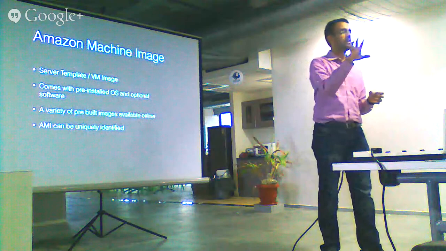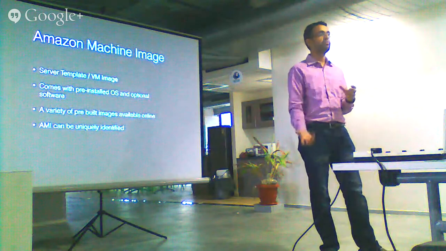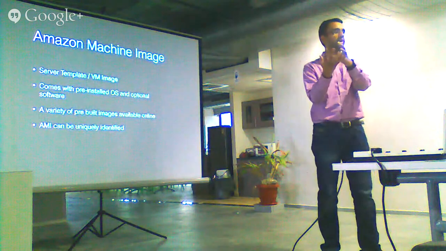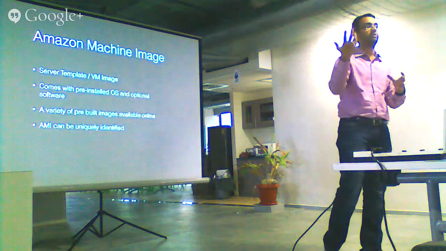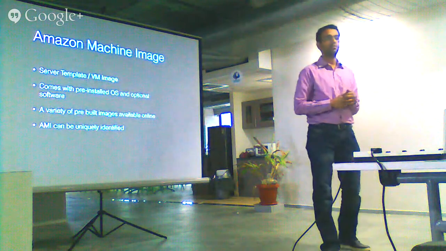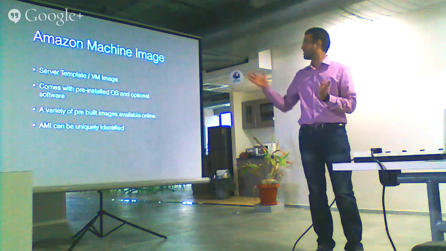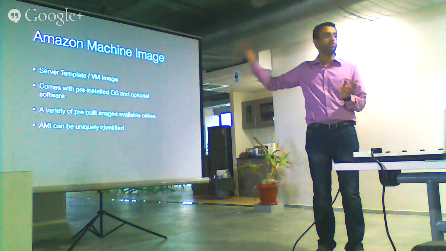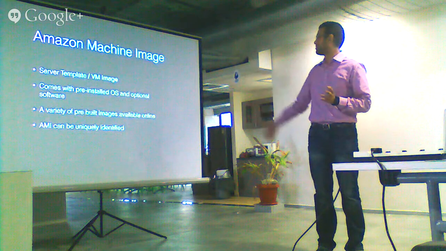So you can directly choose your AMI, and then when you spin up a server, this particular AMI is applied, and then your operating system is up and running. It's as simple as that. You can just create your custom templates as well. You can create your own server templates so that you understand.